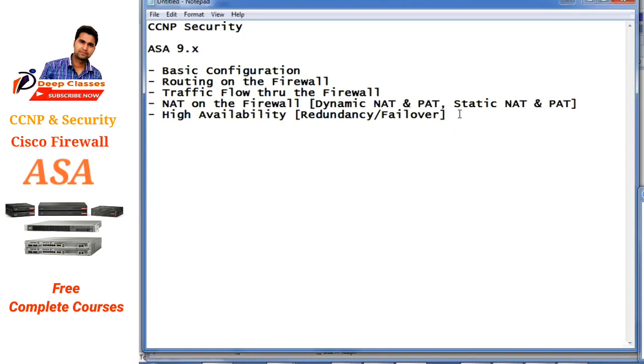Now, the next thing we'll take a look at over here is your IPS device, which is called intrusion prevention systems. What are intrusion prevention systems? You need to understand that.